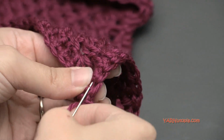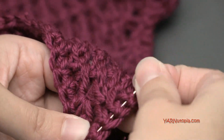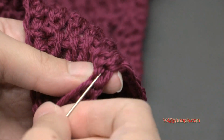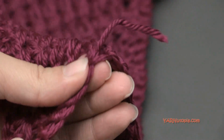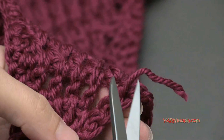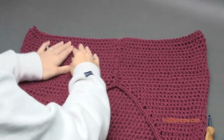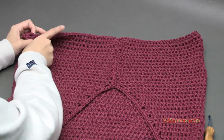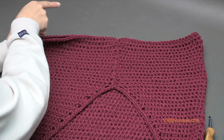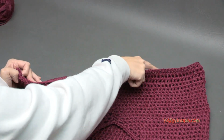So what you'll have to do is measure from where you want this to lie on your body, and then measure around your shoulder. And I'll show you in just a second here. Let me cut this yarn. Okay, so here, this is going to be where your chest is, your bust area. So this is going to be under your armpit. So we're going to put a strap from here around your shoulder to here. And from here around your shoulder to here.